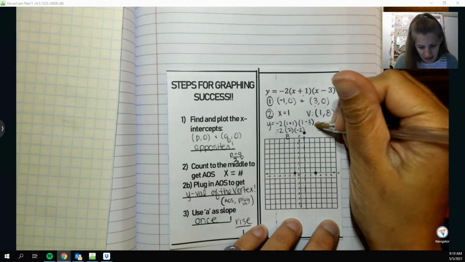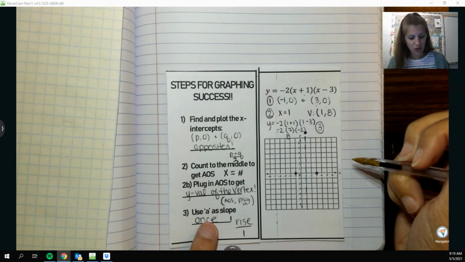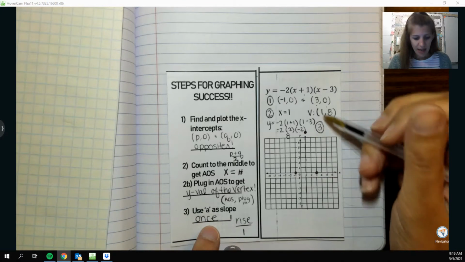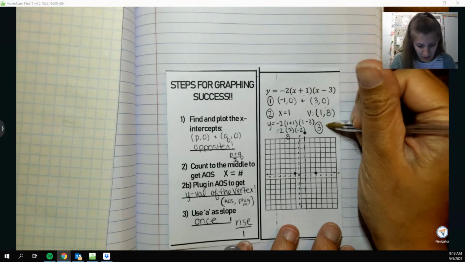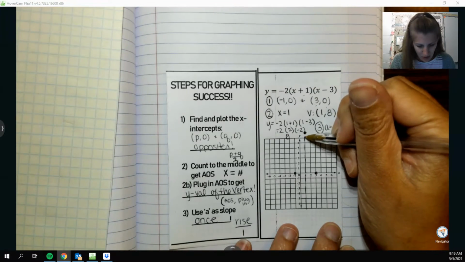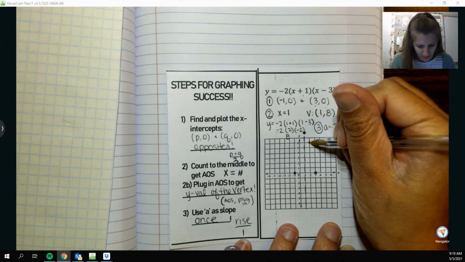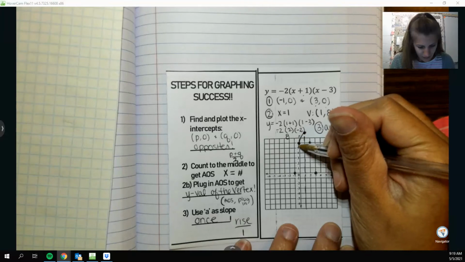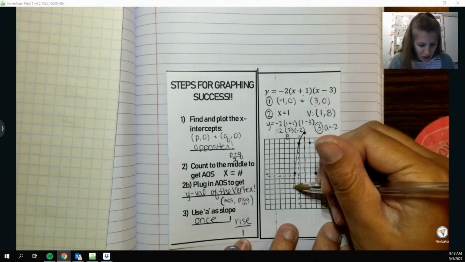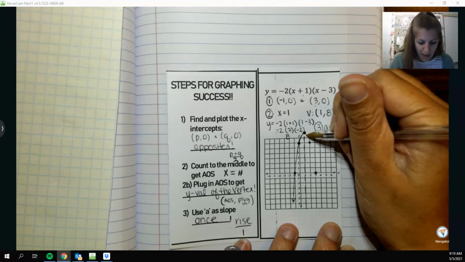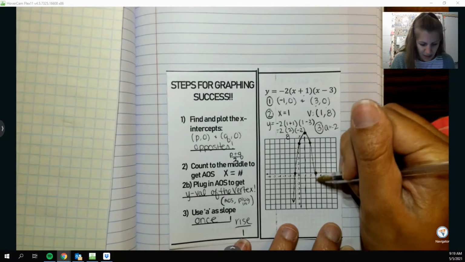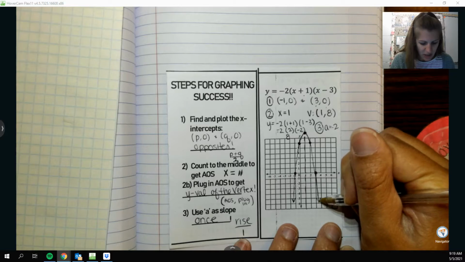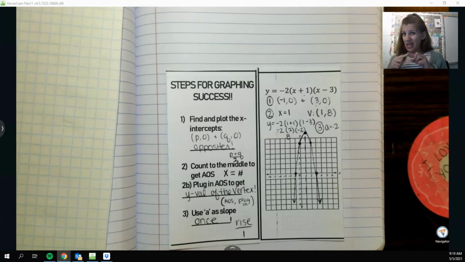So my vertex now I know is at 1, 8, which is just off this graph right here. Now the third thing that I can do is use that slope once, and my slope is always that front number, so -2. And from here we'll go down 2 over 1, and we can flip it over and put it on the other side. Okay, so in terms of the math that you do, I feel like the math is a little bit easier. It's just a little bit weirder because I have to do that counting thing on the graph to figure out where the middle is, which sometimes people forget that they can do. So let's try a couple more.